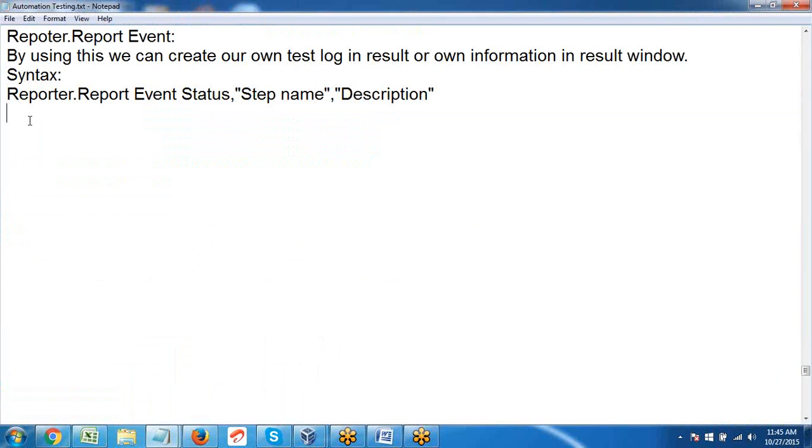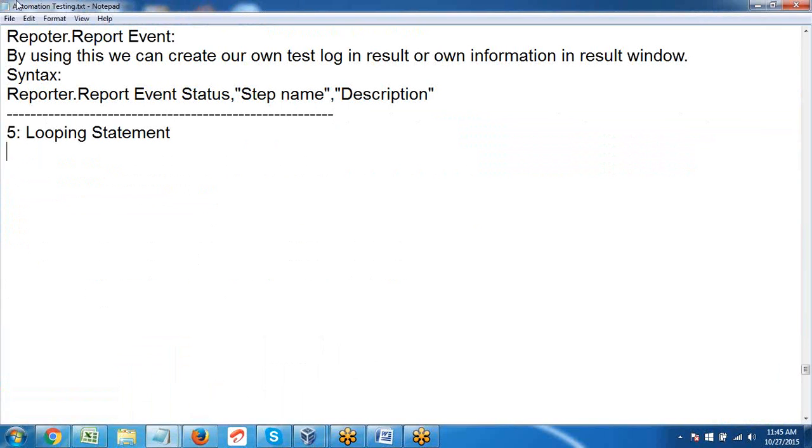Now next, looping statement. Recently we used the parameterization concept. What is parameterization? Passing multiple sets of data to test the major functionality. For this, where do you maintain the input data?